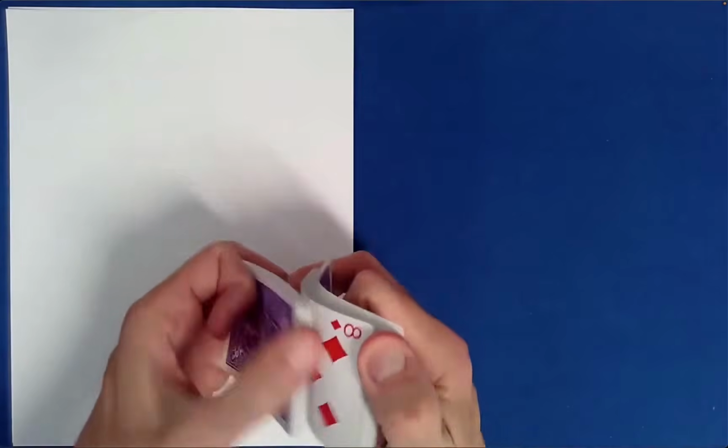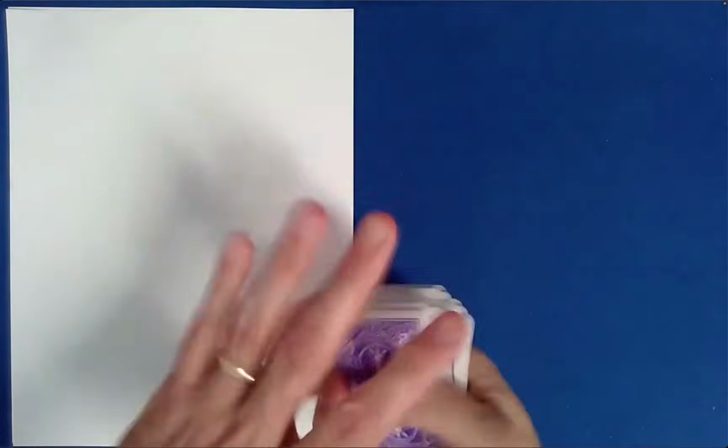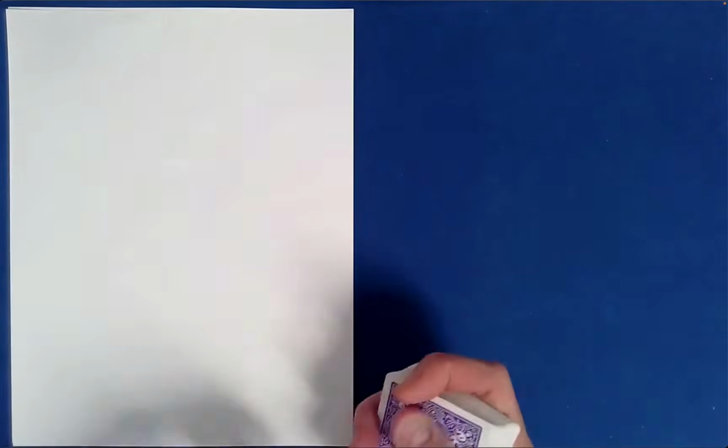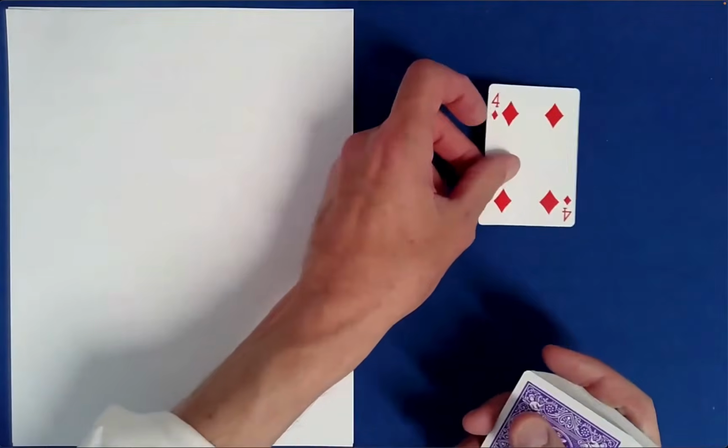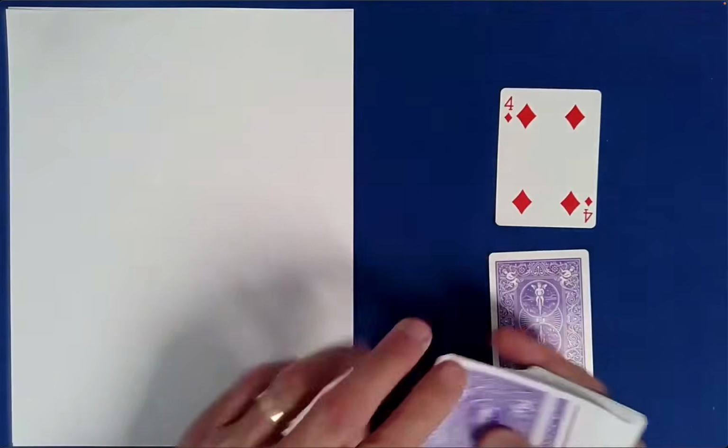Okay, I'm going to show you an original application of the equal opposite parts principle. Okay, so I have a shuffled deck here, and it truly is mixed up. Maybe I'll give it one more shuffle here. Okay, now instead of putting out colors, I'm going to put out suits. Okay, so here's a diamond, and I'll put one below it.